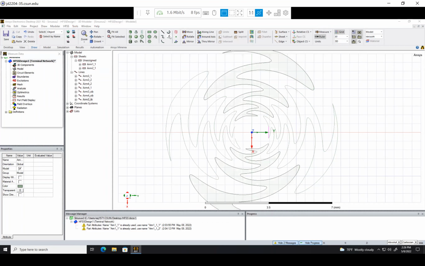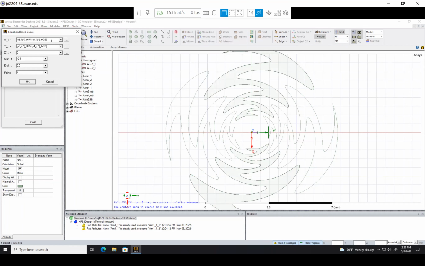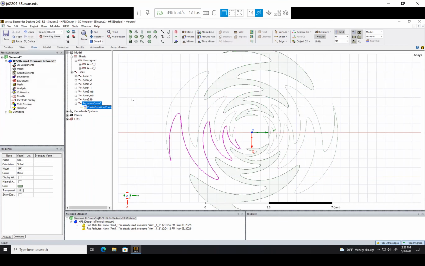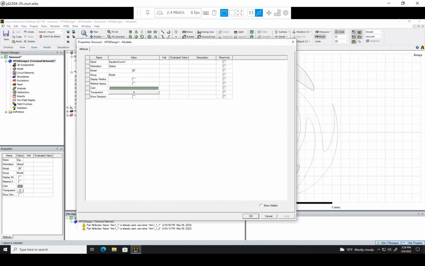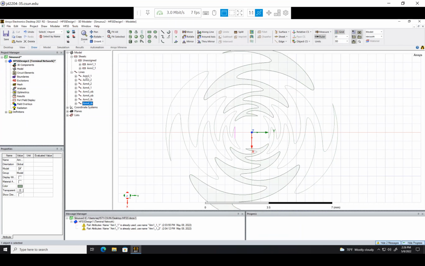And finally, we're almost done here. We just make everything negative here. We have our fourth inner bound here. So this is arm4_inner_bound. All right, so now let's just combine everything. Let's combine everything that's arm3 here. Unite. Everything that's arm4 here. Click unite. Let's see if our cover lines work.